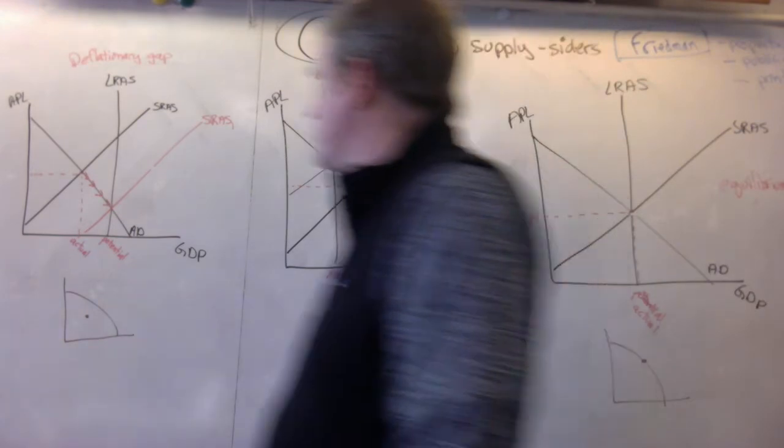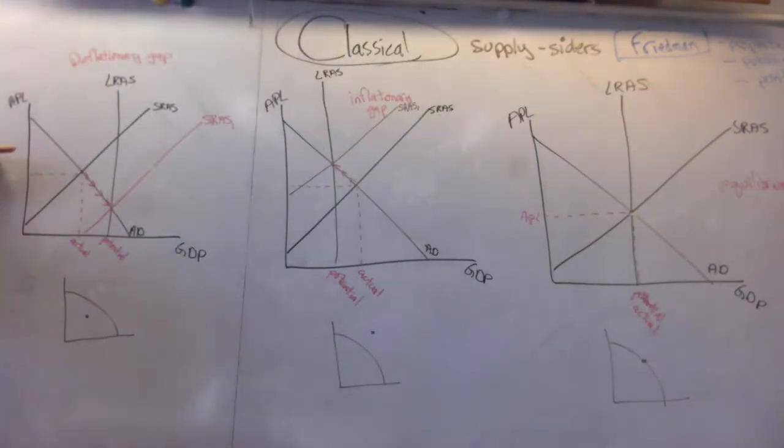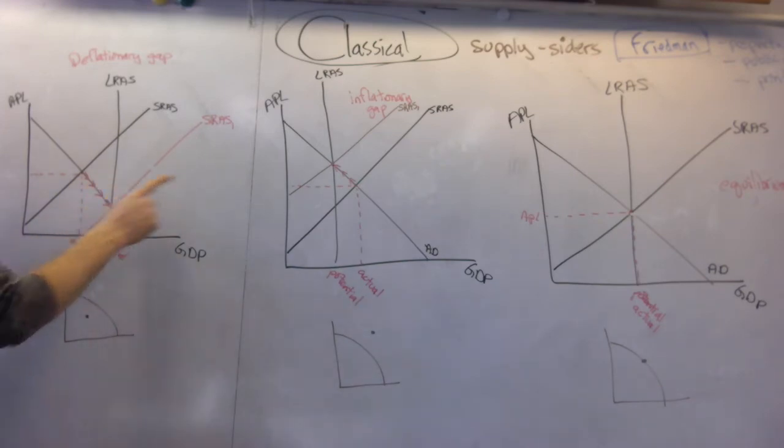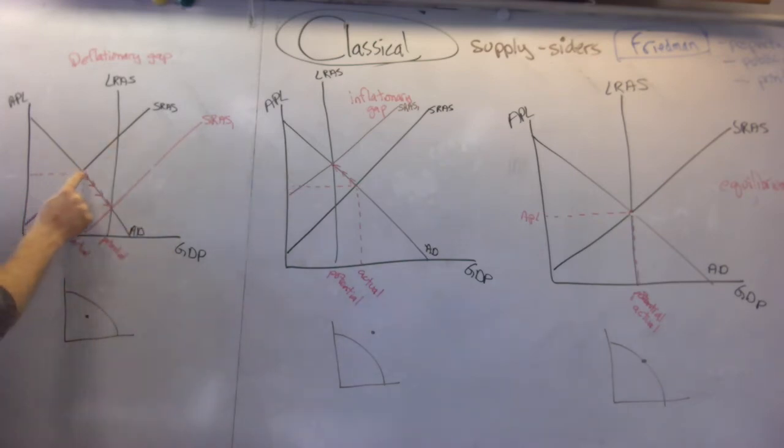Now, the last example we're going to look at is the deflationary gap. Here's the deflationary gap. This is just the reverse of the inflationary gap. We're at actual output that is something below potential output. This means that resources are underutilized. There are some storefronts that are empty. There are some people out of work. Any number of reasons we're below what we call full employment in the economy.